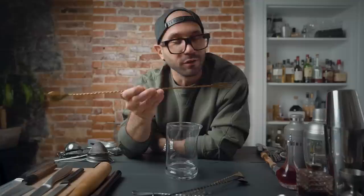So guys at home, if you found a usage for the fork on the other side of your bar spoon, let me know in the comments down below what you use it for. I'm curious, but for me, it is useless. So most of the time I will go for the teardrop. So this is my perfect bar spoon here.